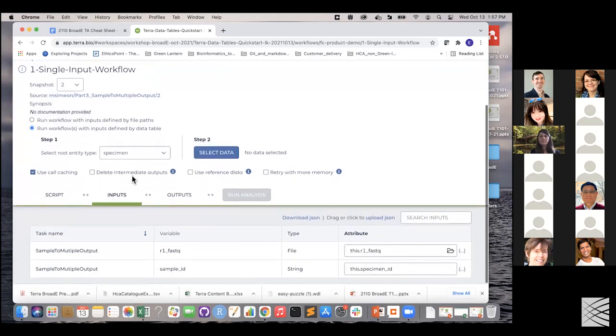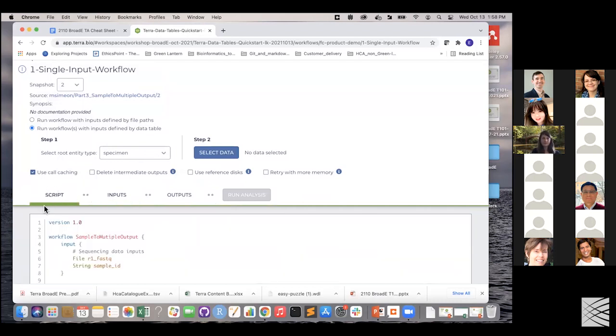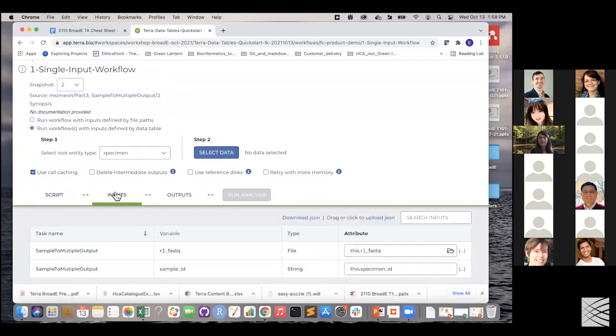And we can see that this workflow is pre-configured to use inputs that are defined by a data table. If you go to the bottom of the workflow page here, you can also look at the script for the workflow using the script tab here. And you will notice that there's an inputs tab with inputs pre-configured. So when you import a WDL workflow to Terra, Terra integrates with WDL.